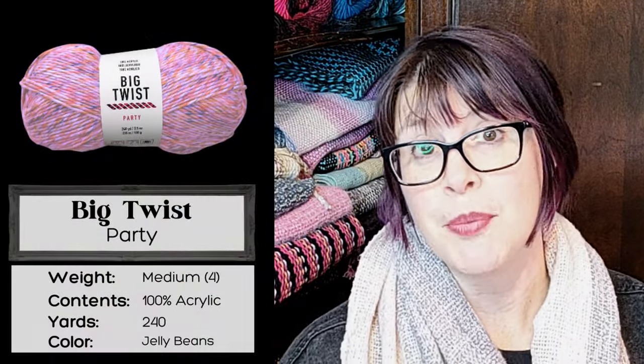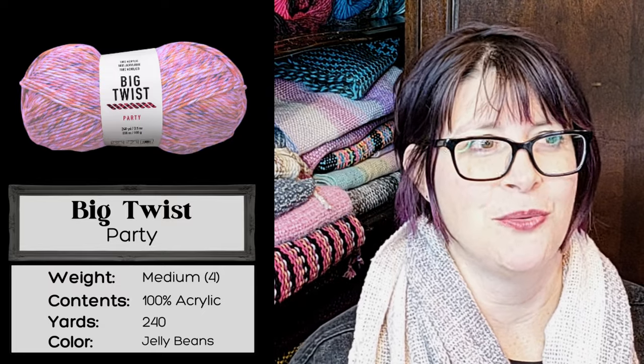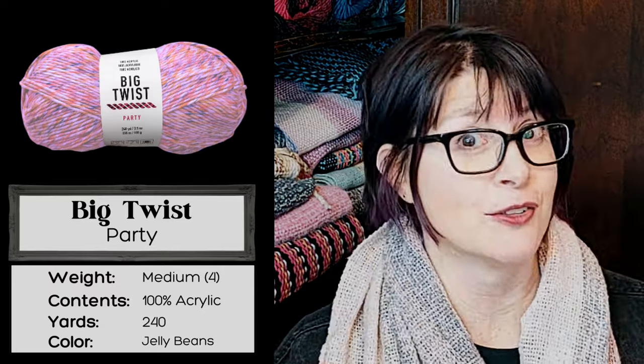Hi everybody. Today I'm weaving with Big Twist Party. I've had this for a while and I just wasn't sure what to do with it. It's colorful. So I've been staring at this just trying to decide what to do with it. And I'm still not sure exactly what I'm going to do with it, but I've got enough of it to do warp and weft. So let's get it on the loom and see what happens.